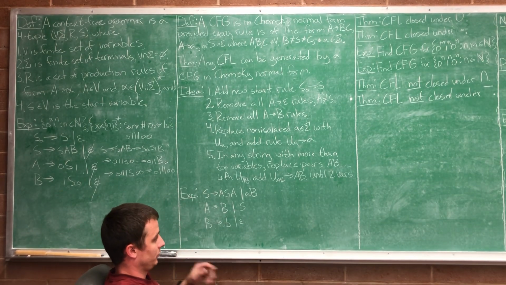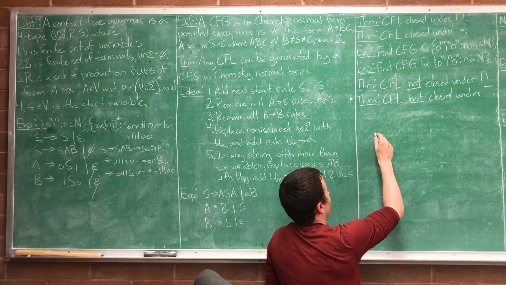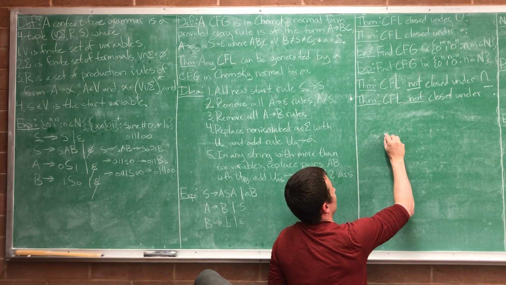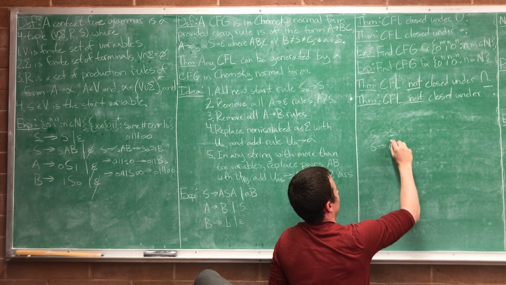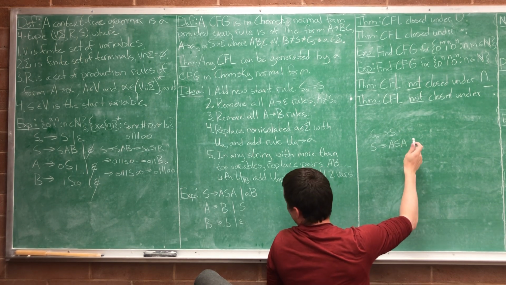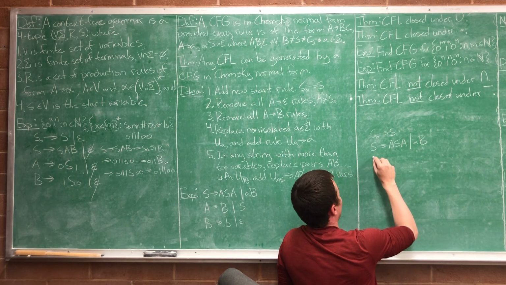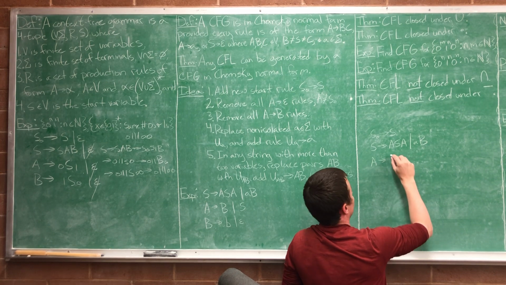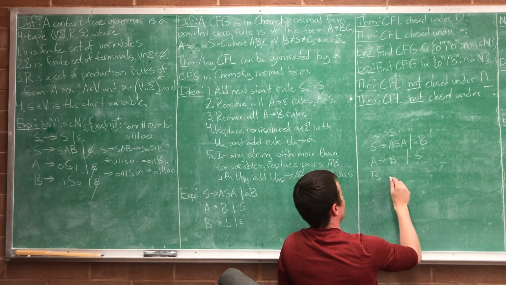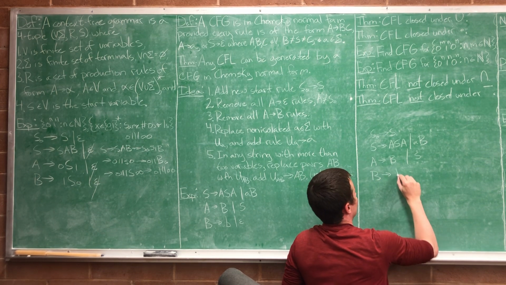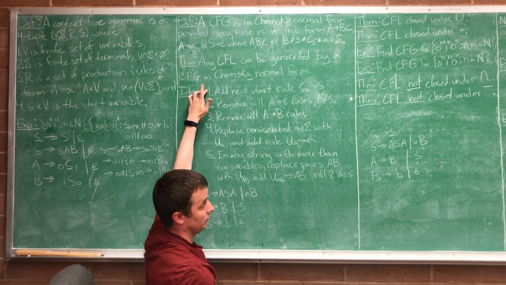Let's convert this to Chomsky normal form. Now we'll keep the original grammar there, and we'll write over here. So first we have S naught goes to S as our new rule. And then so far all these other rules are the same, and I'll just keep manipulating it over here. S goes to ASA or AB. We have A goes to B or it goes to S, and we have B goes to little b or it goes to epsilon. Okay, so we just applied the first rule, right?